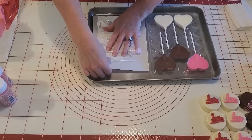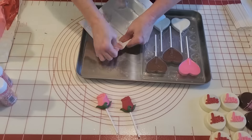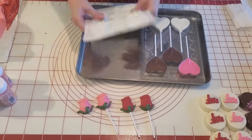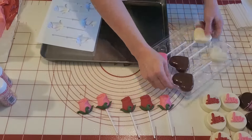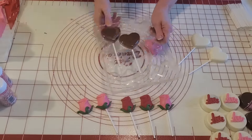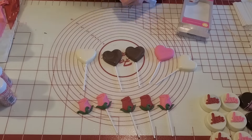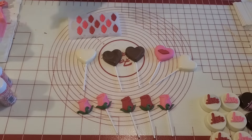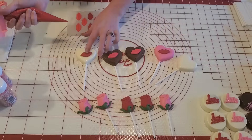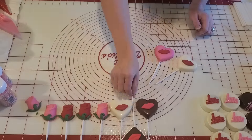Our chocolate suckers are ready to come out, so we'll see how easy these molds release. It's a little difficult — you just got to pop it at the right place. I was a little cautious because I didn't want to break any of those roses. I think I did end up breaking a little piece off one corner, but here are the suckers — absolutely beautiful. These don't need a lot of decoration, but I did buy a pack of candy lips and I just took a little melted chocolate in a piping bag and attached those to the hearts. I thought that look was adorable.